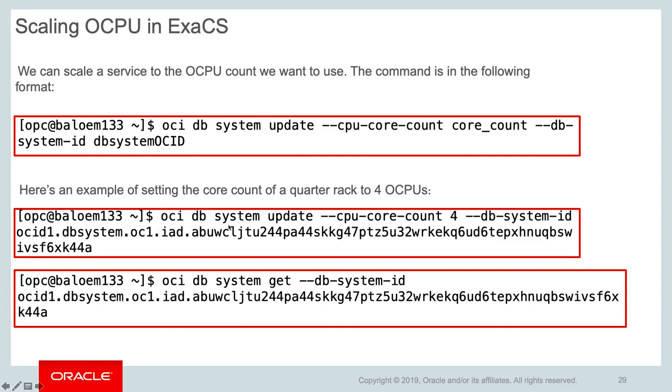So this example shows how I have done it in my environment. One thing you will notice, this host is my OEM host or monitoring host. I have not set up the OCI command line on ExaCS, but with that configuration, I'm able to do all of the operations. So oci db system update, then cpu-core-count to 4, DB system ID I provided. This is nothing but the OCID, and then it was able to scale it. You can see the values which are already set for your database system using the get command, and again the only input is the database system ID here.